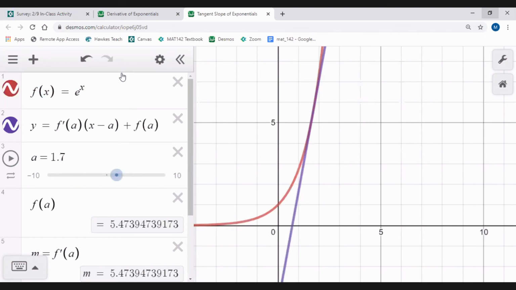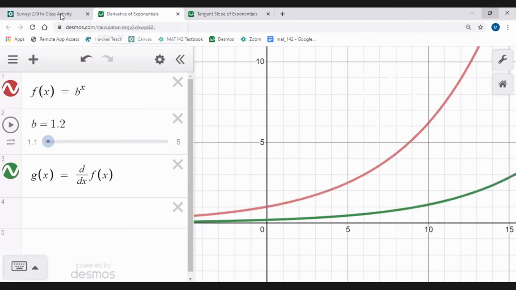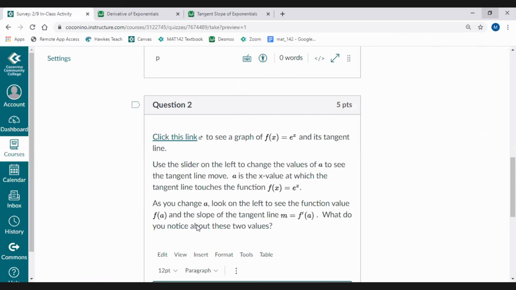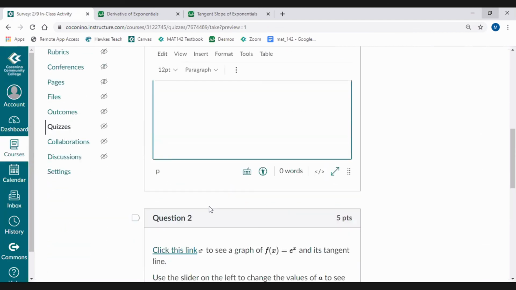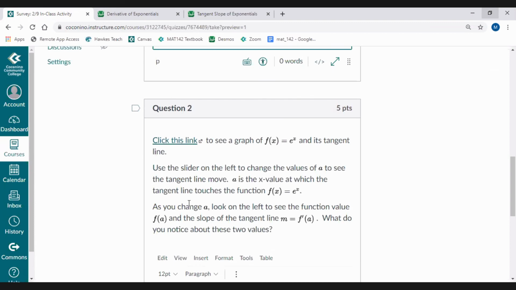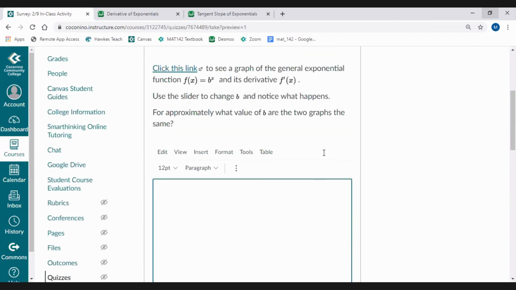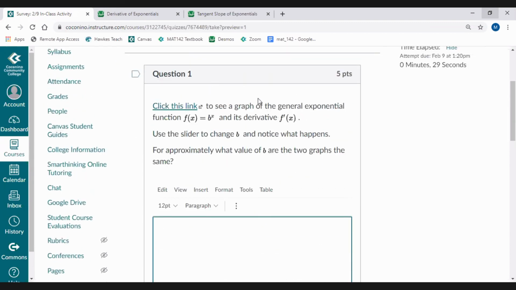So there will be one more question about that as well. So read through those and answer those 2 questions. Your answers will be fairly short, but I want you to read through the questions and slide around those things and then note what you see. And we'll go over them together in a little bit after you work on it on your own.